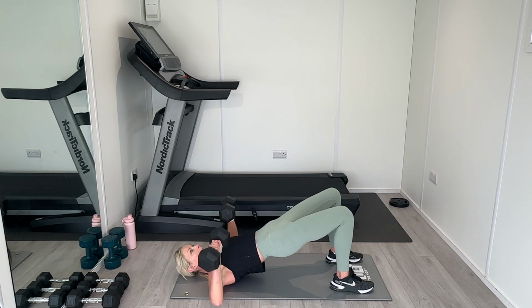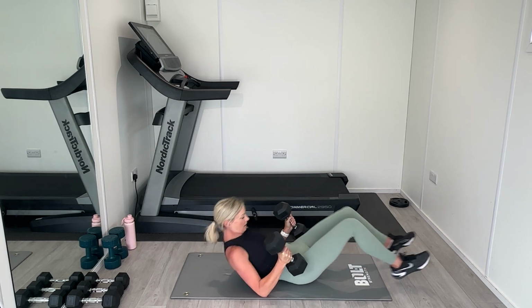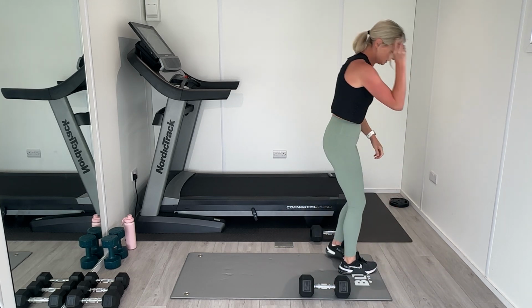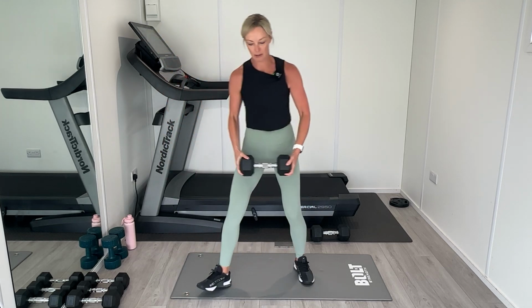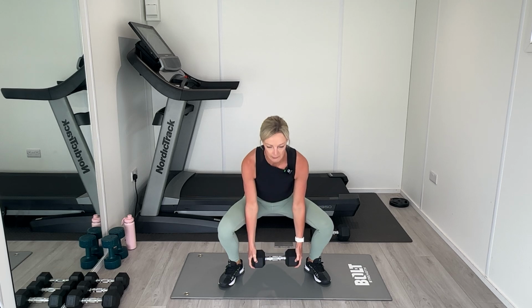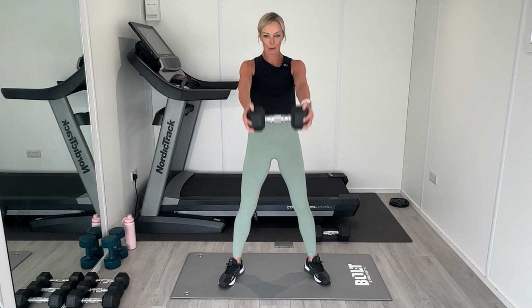Ten seconds. And rest. Well done. Squat to front raise. Coming up in 3, 2, 1, and go. Brilliant, guys.